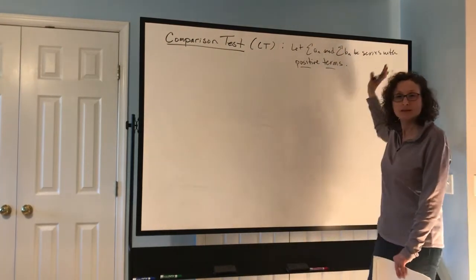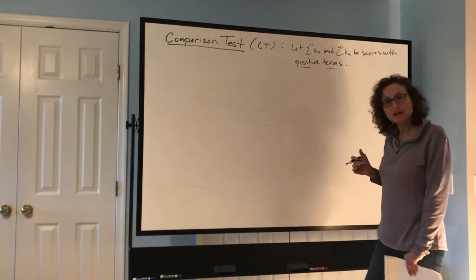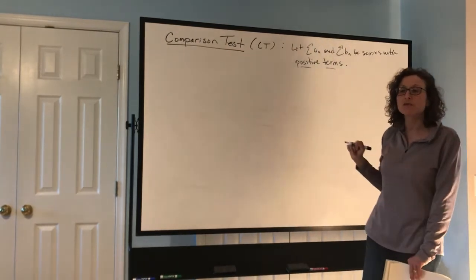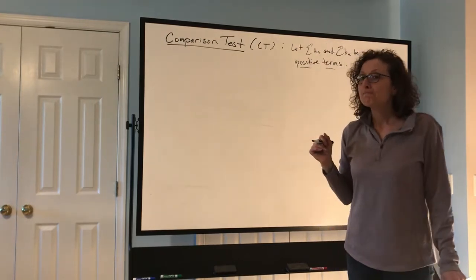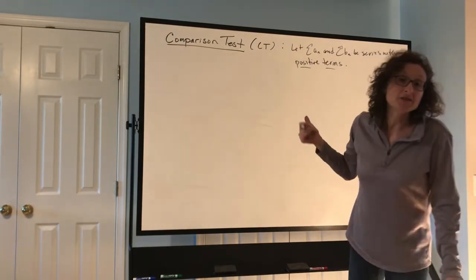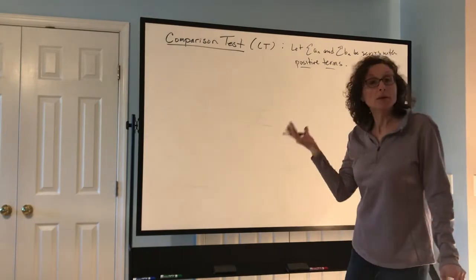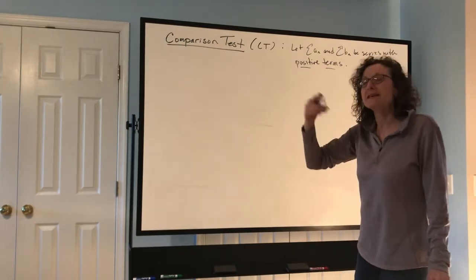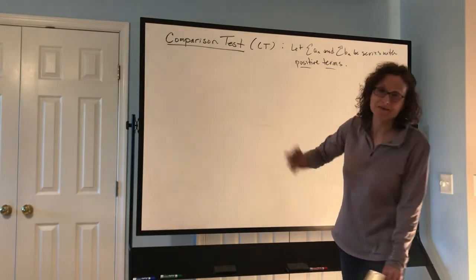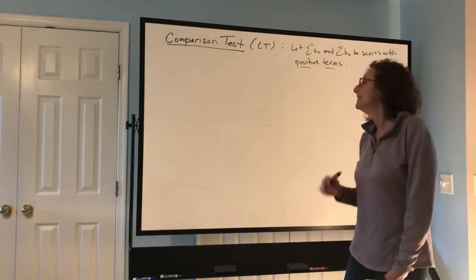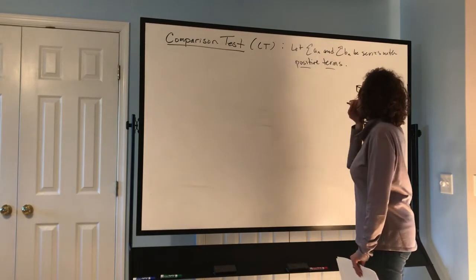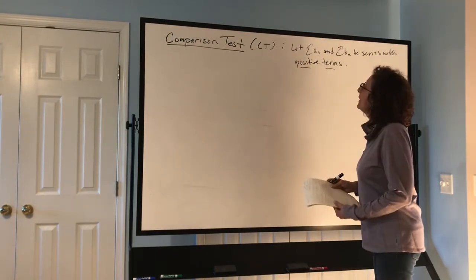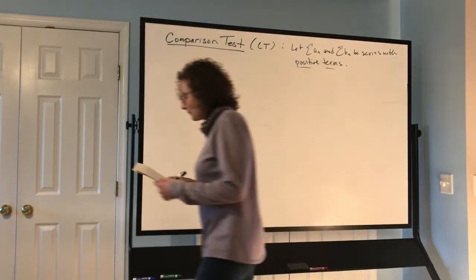Which of those series that were up there in that corner from the very beginning, which of those other tests required positive terms? Well, p-series is positive terms. Integral test is positive terms. It came from p-series, or p-series came from the integral test. Integral test required positive terms, remember? Geometric series and divergence test, it's okay. You don't have to have positive terms. All right, so anyway, here we are.